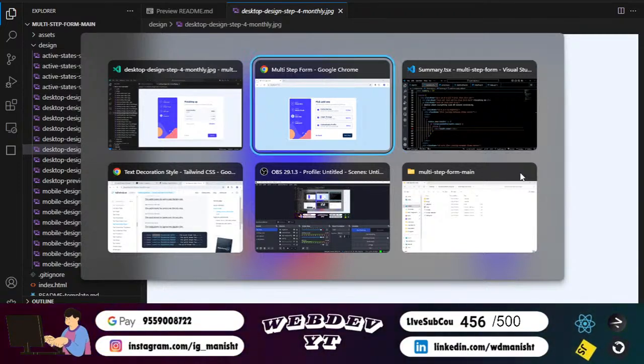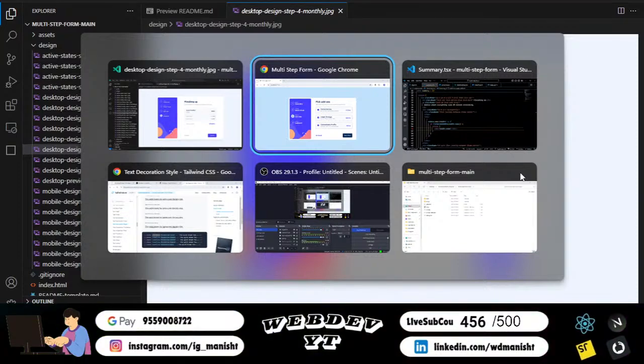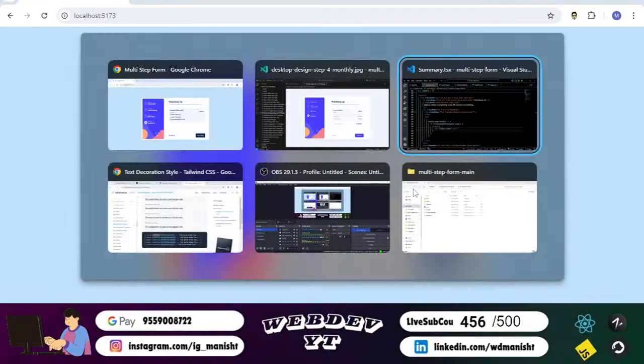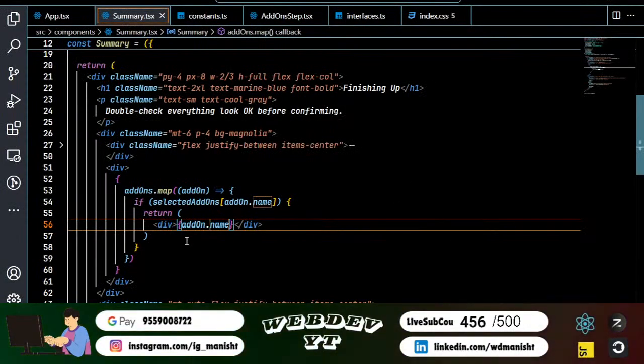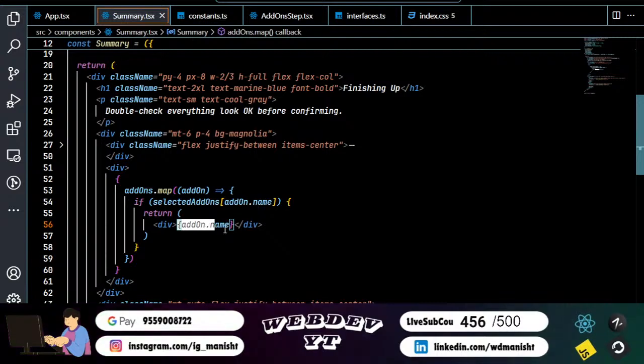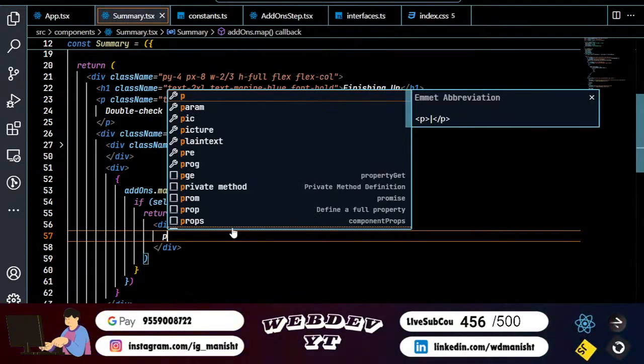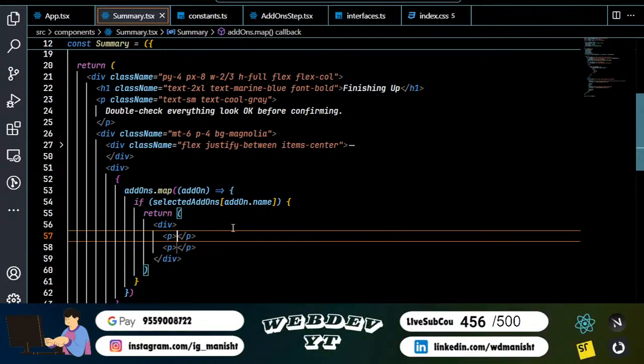So let's move on to the next step. Here, what I need to do is map on it, and it's returning a div. So it will have two p tags.